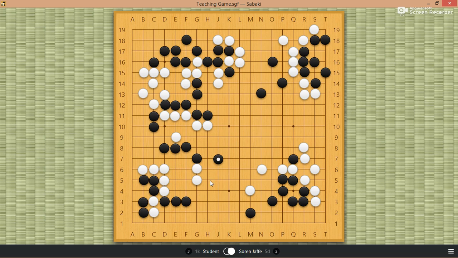But black is still able to attack the bottom. Like if white ignores, black can still attack somehow. And if black can isolate this group here and kill it, it might be enough for black to get into the game. Of course, white's right and center is pretty huge, so if white just goes here, I'm not sure black has enough. But still, it would be a good fighting chance to get back into the game.